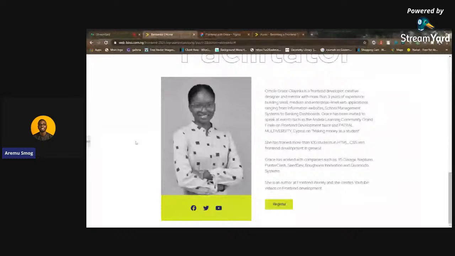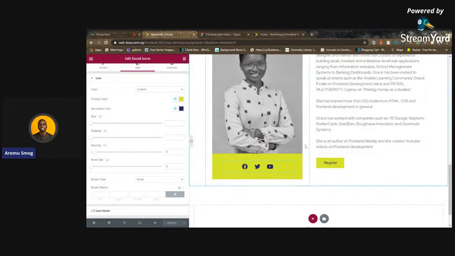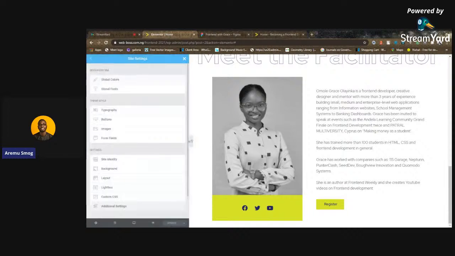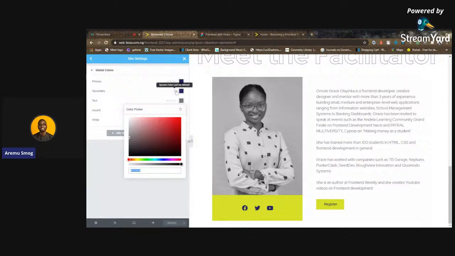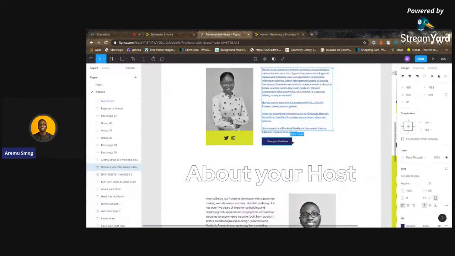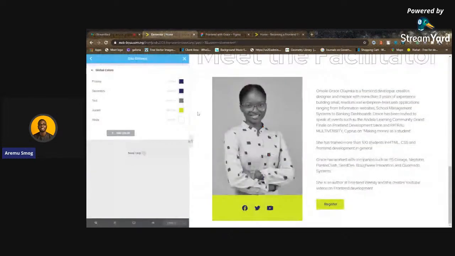Then one quick thing I can do now is to change the text color, which is supposed to be blue actually. Site settings, global colors, text color is supposed to be blue. It's supposed to be this. Let me bring it 223 or so. 232. Copy. 232.